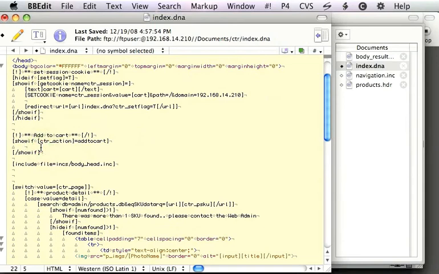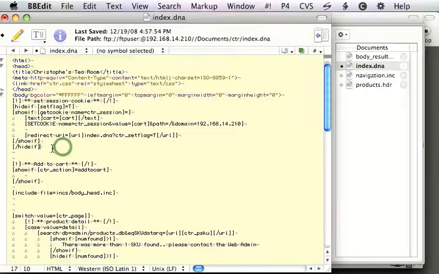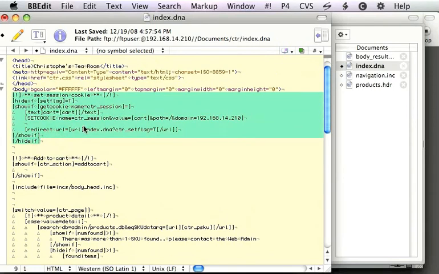So that's a quick down and dirty session, a way to create a session. And again, since I'm putting pretty much most of the tags or the pages, all the navigation pages, the results, the search, the home page, all within this one index.dna file, I only need to put that at the top of the page in the main file.